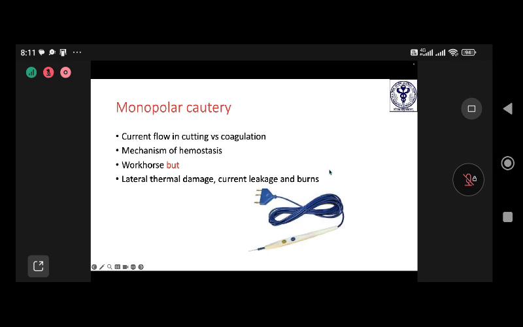Like I said, for monopolar cautery, what is the difference in the current flow in cutting versus coagulation, and what is the basic functioning or application of cautery or diathermy? Because monopolar will require grounding, whereas bipolar does not require that. That's the reason for the different uses for them. Because of the coaptation, the lateral thermal damage is much less in the bipolar technique, bipolar forceps, and that is the reason why it is used in thyroid surgery or near critical nerves.